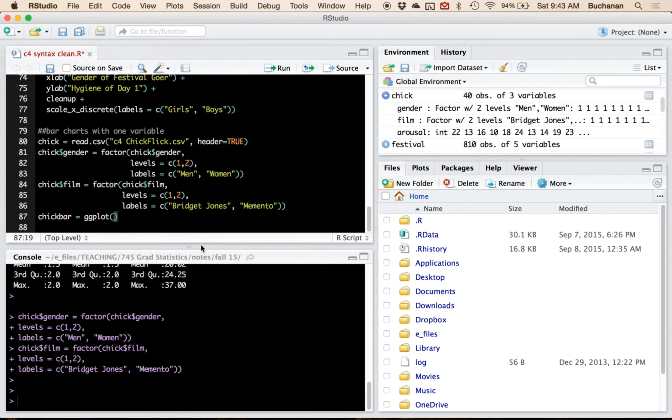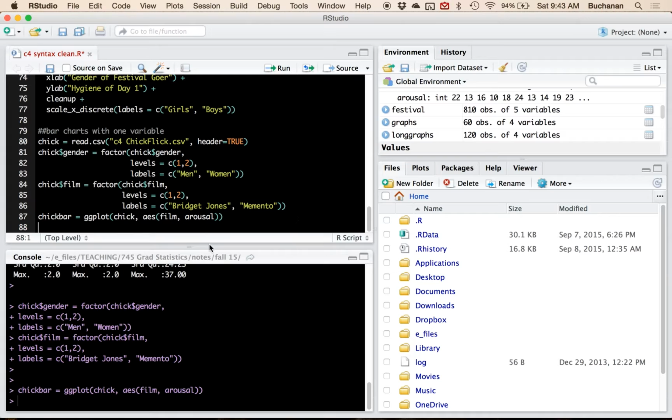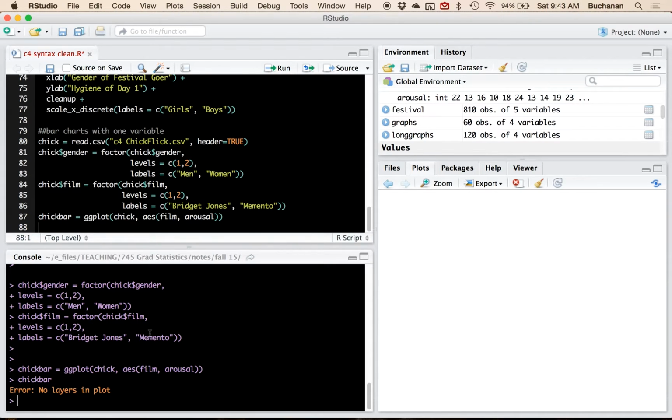And it's dataset name, and then AES for aesthetic, X variable first. So let's do the film one. Then your Y variable, and that's arousal. So X always comes first, and then Y. So that should have created me a blank plot. Let me show you. And it's like, okay, that's great.